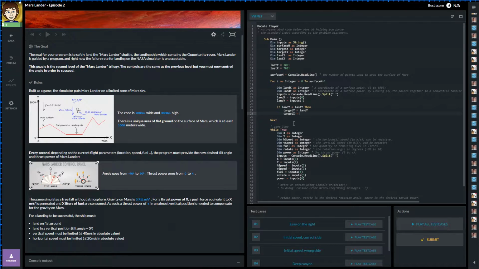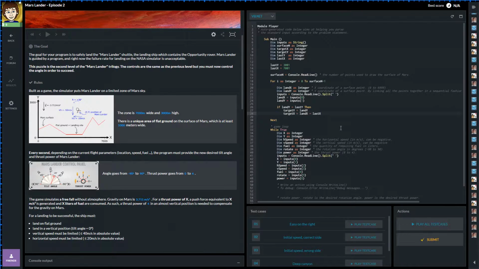Okay, and there's a little formula that we can use for this. I just worked this out before the episode just to make sure that I wasn't barking up the wrong tree. What I decided is that if we get the land, ignore the brackets for now, and take away the last X, so we're getting the current X and taking away the last X, that gives us the length of our landing site.